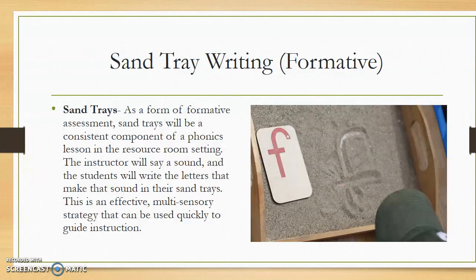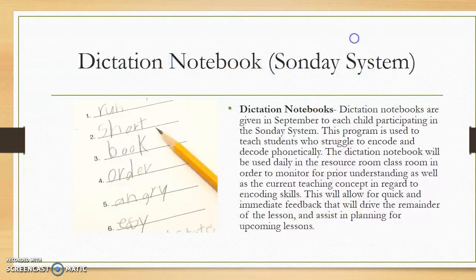So for example, by me saying "what says A," the students will write that in their sand tray. And this goes across all phonics levels and all specific skills of vowel teams. And if I say this, what says A, students will have to eventually know A says A, AY says A, AI says A, etc. So it's a really useful tool. You can see immediately, does the student know what that sound is? And if not, how can I correct them and guide the instruction further?